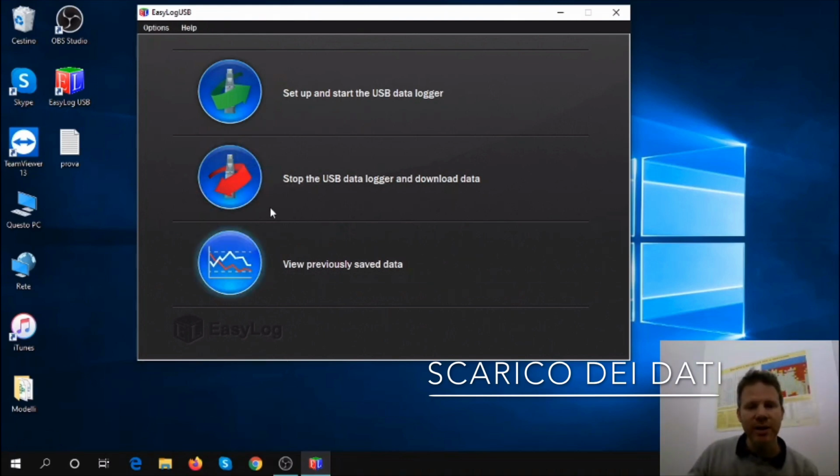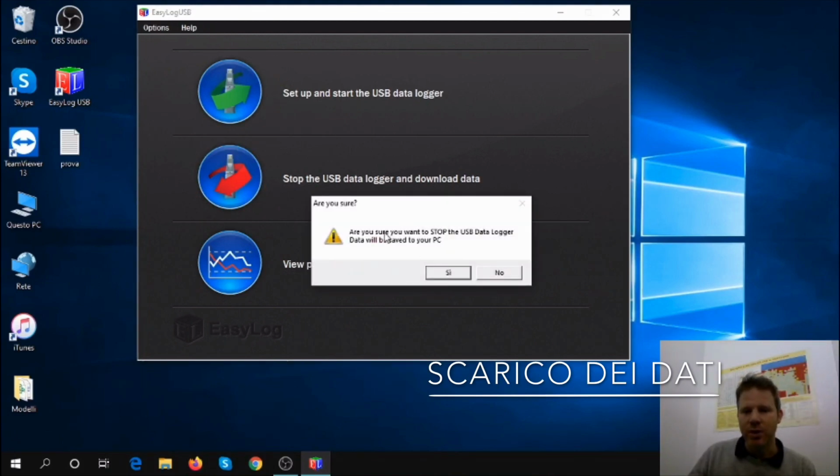We click on Stop the USB data logger and download data on the second icon. The program will ask if we are sure we want to stop. Of course, we agree, and then the data will be transferred to your computer.